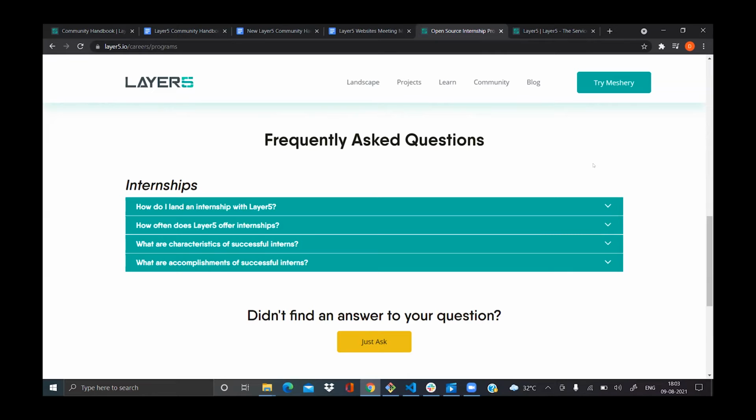So once you merge all the FAQs together in the community handbook as community FAQs or Layer5 FAQs, every question regarding the community, both on the Layer5 project or Meshery project or the service mesh performance, they're all in one place.